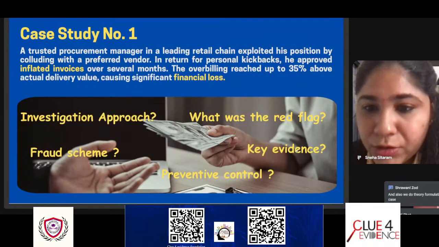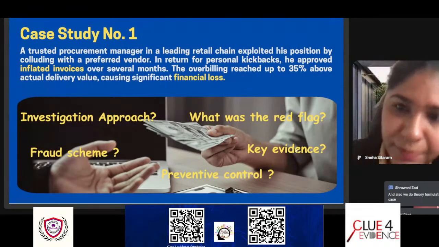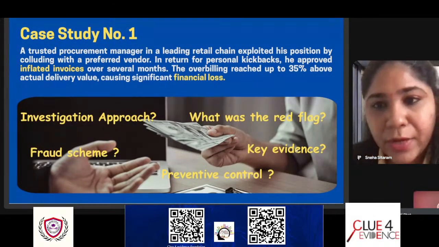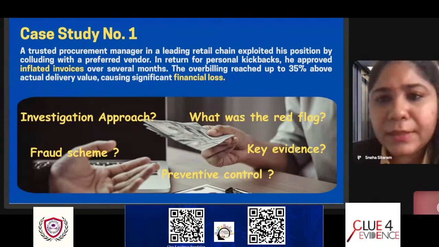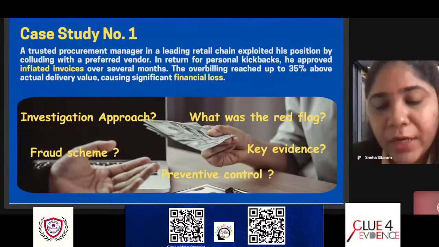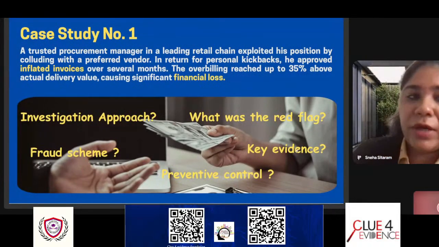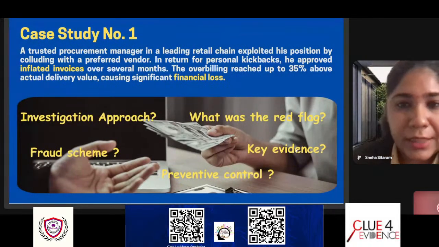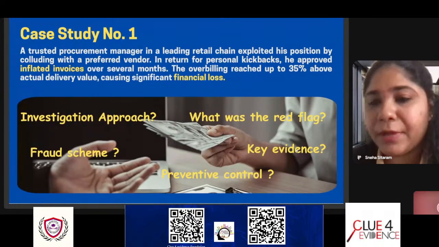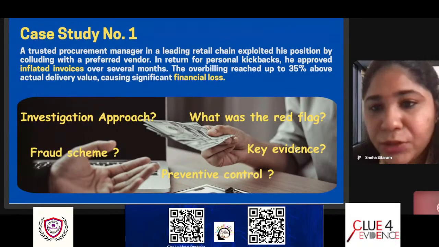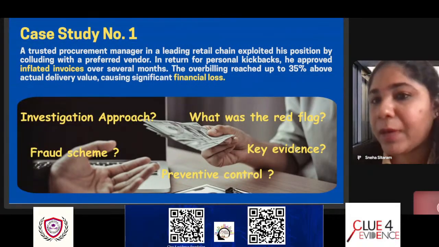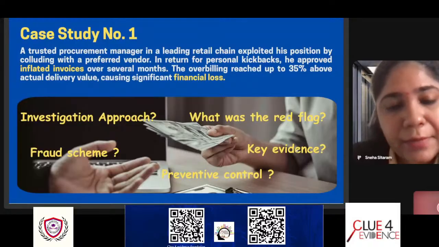Okay, bank statements can help. Yes, that can also help. If he is, you have to see, there are a lot of things. If the vendor's name, or some of the vendors' proprietors or their relatives' names appear in his bank statements, and there is a transaction, that is easily identifiable. But if he has used cash, then again it may not come out easily in bank statements.